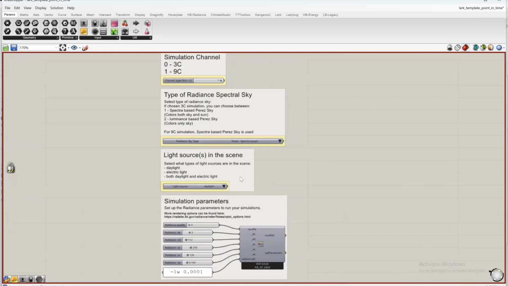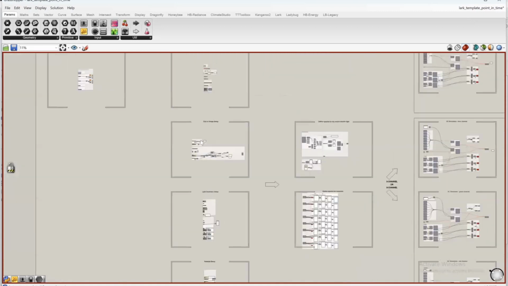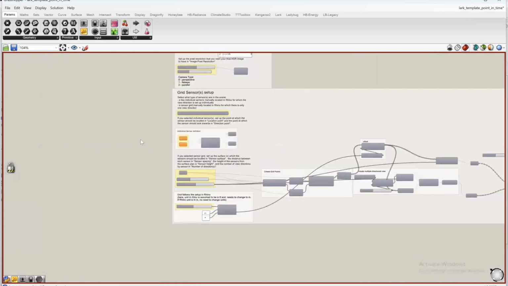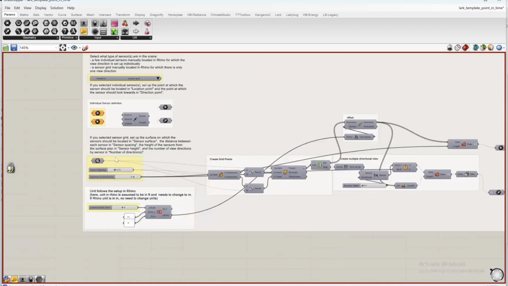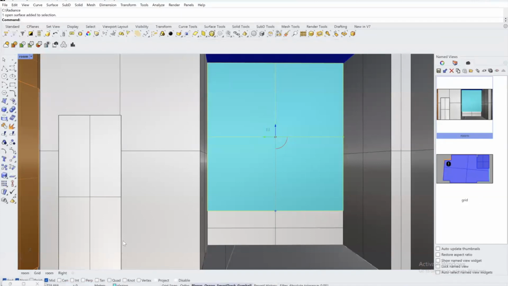I have the same type of sky, have daylight source as the light source, and then all of these will be the same. And then let's go through the grid setup. So in the grid, as I was explaining previously, let's go to the Rhino.